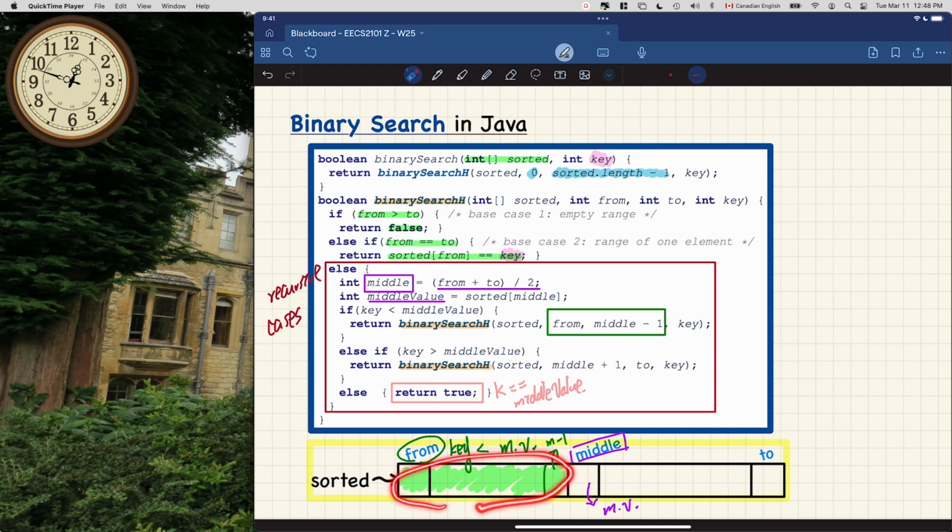All right? Symmetrically, if the key is not less than, then it could be greater than. In that case, we're just going to go for this part over here. So this will be the search space where we got the key strictly greater than the middle value. But what exactly should be the new search space range?